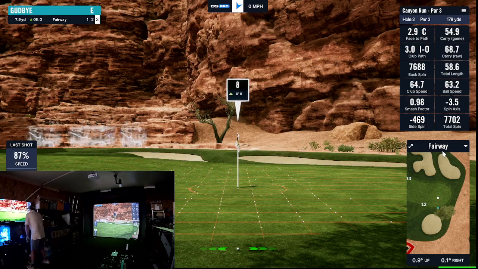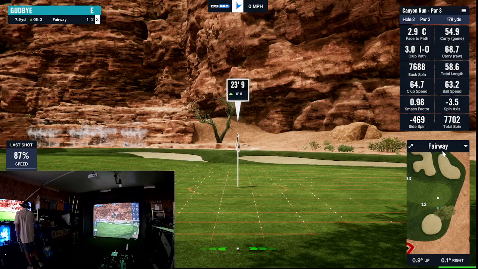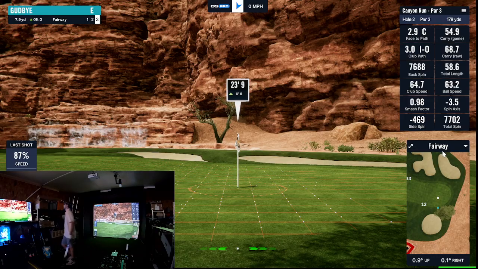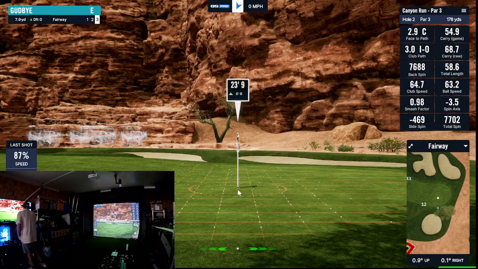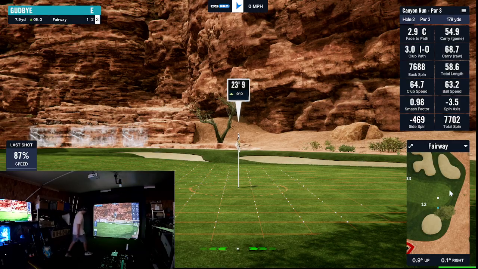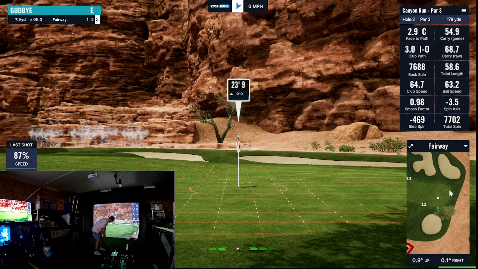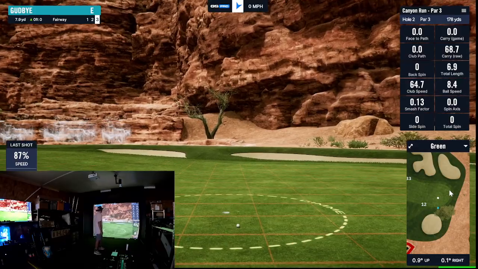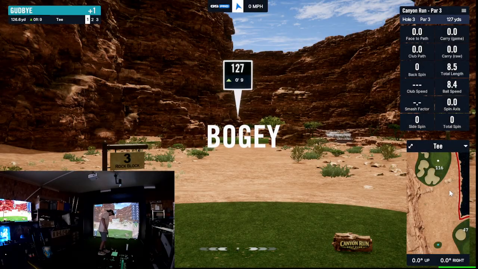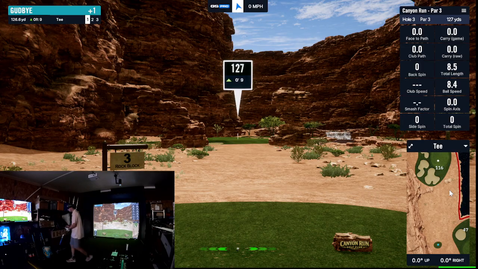Probably should just putt this one. I mean, it's perfectly flat. Can we hit a flat putt? No, it's not. It says 0.1 right over here. So let's go. Can I click? There. I'd like to make this, but I doubt that's going to happen. 25 feet, I think. Should get there. Oh, I just skipped out right, didn't it? That's okay. That's okay. 127. Gotta hit the pitching wedge.